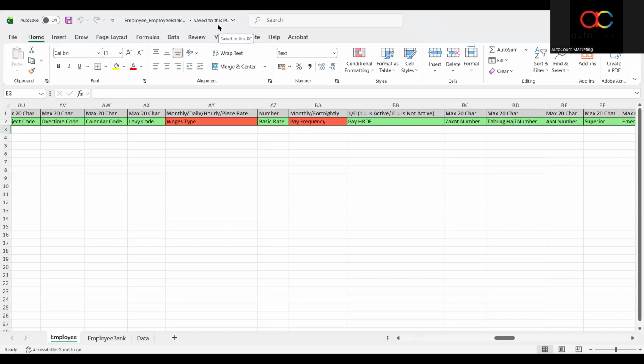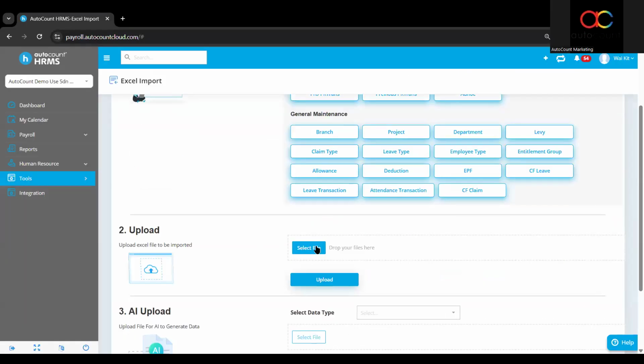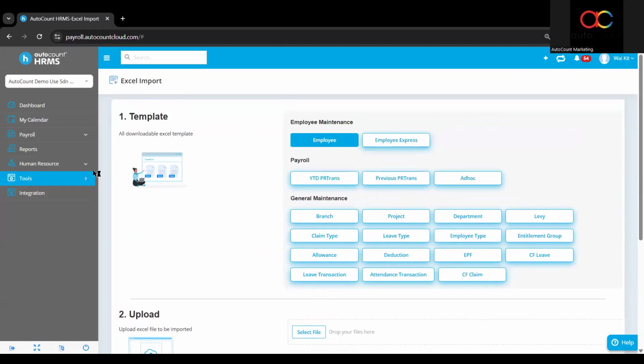But once you fill in all of the necessary data, remember to save your file and then head back to the payroll part, and then you can import from here. If there's any errors or whatsoever, the system will let you know. And then you can download the error file and check where's the error, and then you can make the adjustment accordingly.